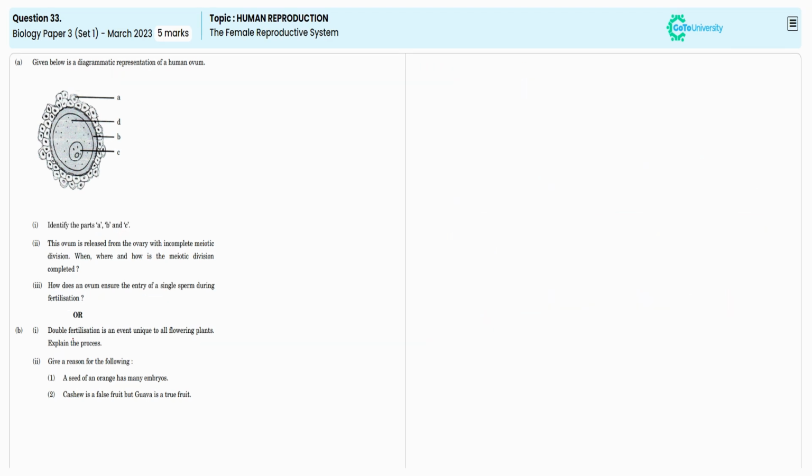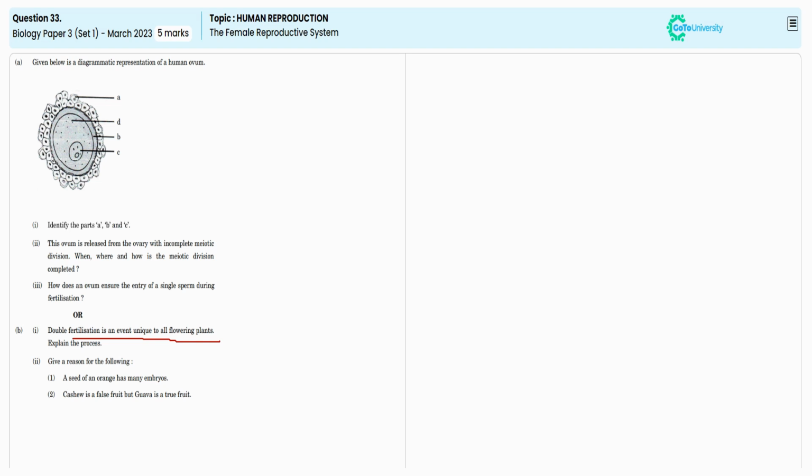In this 5-mark subjective question, they are asking us to explain about the double fertilization process, in which way it is happening in the flowering plant or angiosperm. We know very well that if the male gamete is fusing with the egg, it denotes fusion 1, which is nothing but the fertilization process.